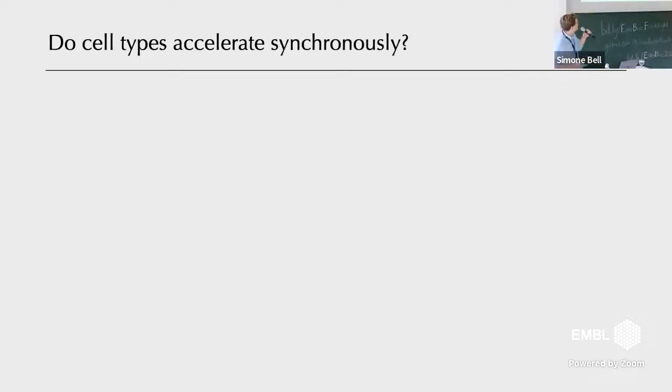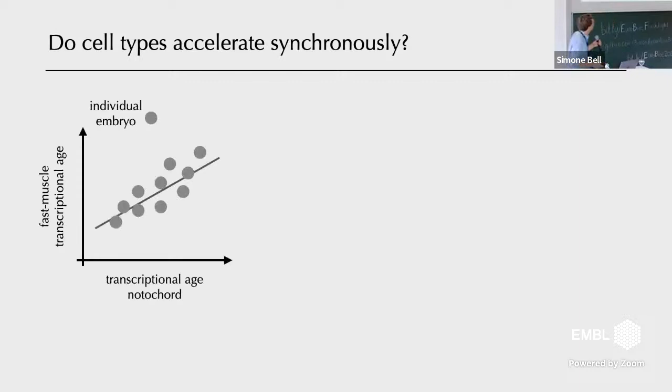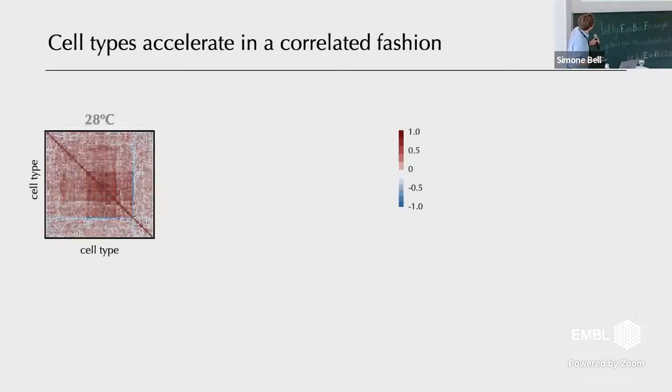So we can do a similar analysis to ask a further question about timing. With these mean cell type ages for each embryo, we can ask if development is proceeding synchronously. And the way I've done that is, for each individual embryo, to take the mean cell type age of, say, notochord cells and compare it in that same embryo to the age of muscle cells. And the assumption is that, if development is coordinated, all of these cell types traverse their trajectories in unison, if that makes sense. And so in looking across embryos at different time points, we should be able to see these cell types accelerate synchronously.